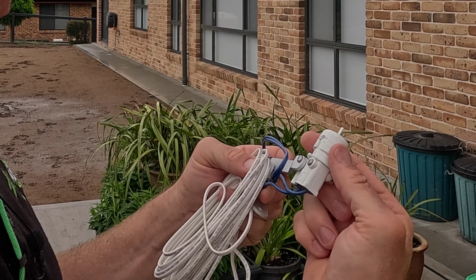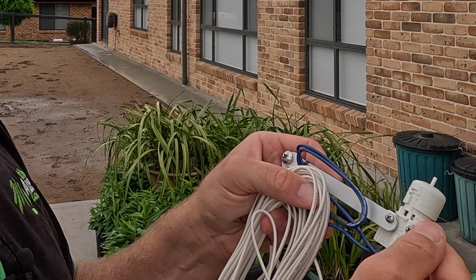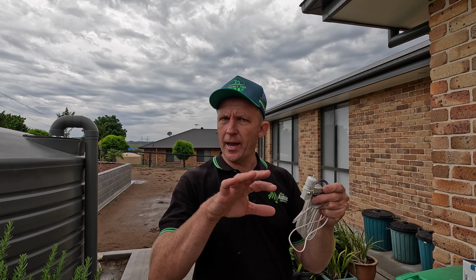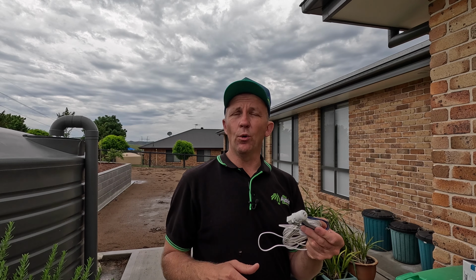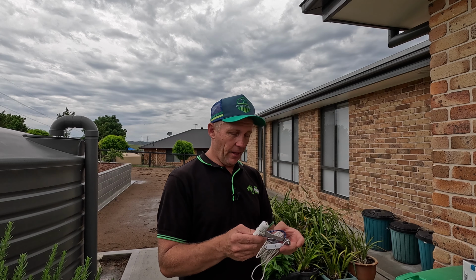For me, in these parts, I'm probably going to set that to 6 millimeters. That means if we get more than 6 millimeters, the irrigation system will disable for, I think, 24 or 48 hours. You can change that if you want, but I think 6 is a reasonable amount, because if we get less than 6, I still want to water. If we get more than 6, I can get by for the next cycle. So 6 is a sweet spot for me. You might choose to do something different, but that's what we're going to go with today.